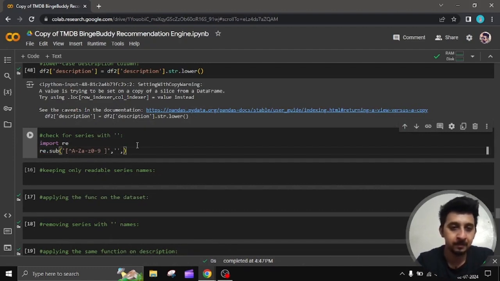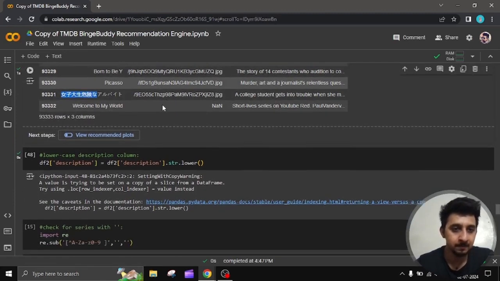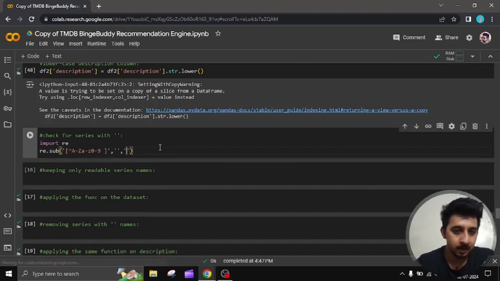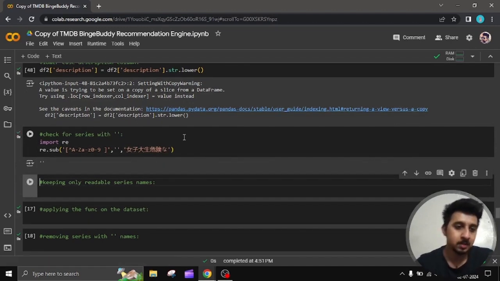So if I show you this series, if I copy the name and paste it here and run it, you can see we are getting nothing, we are getting blank. Correct? So what we will do is we will create a function.